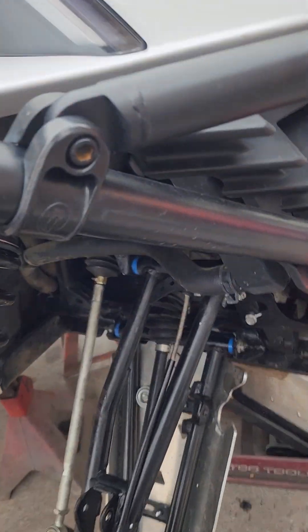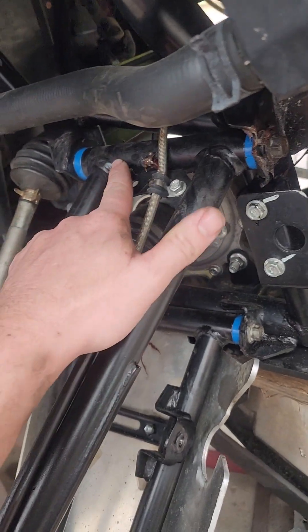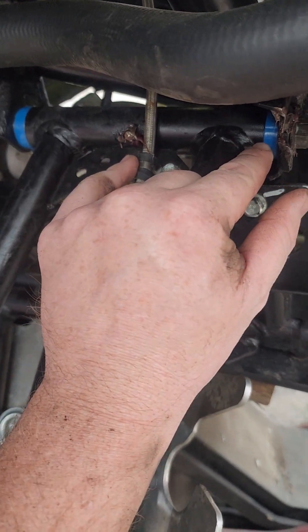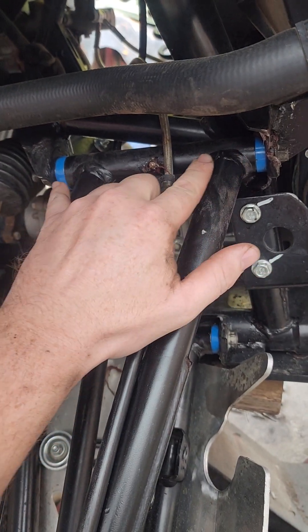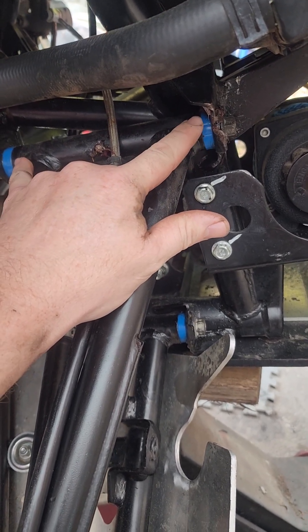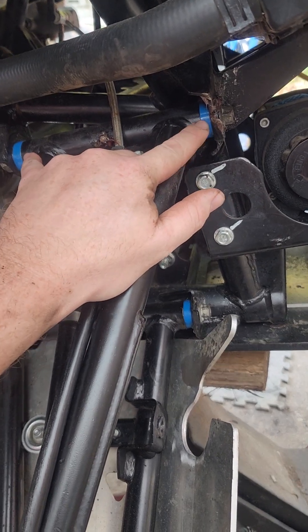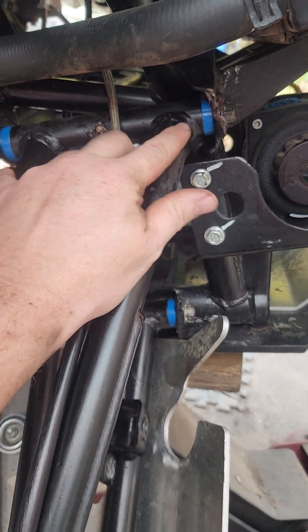There are some small modifications that happen during the process of putting these bushings in that I do, and that is the internal sleeve. There's a steel bushing sleeve inside of the arm that bottoms out on the perches so that you don't over-squish the ends of the bushings themselves. For some reason CF models have made these things large and you're getting front to back movement in the control arm sliding on that inner sleeve. So I just clean up a little bit off the end to put a little preload on the bushings. You don't want to clean too much off that tube inside or you'll be squishing the bushings as soon as you tighten it. I just clean them up a bit so it's firm but you can still get the grease ooze out. And now she's rock solid.